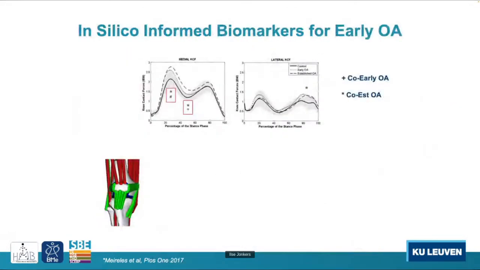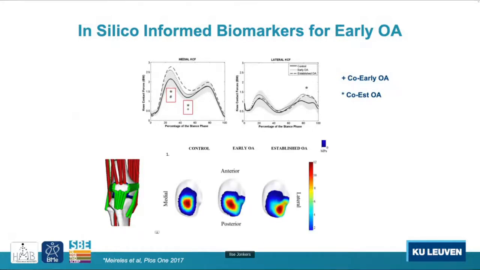However, when using our more complex musculoskeletal modeling workflow, the medial compartment loading was already significantly different and increased in the early disease process, confirming its potential role as a biomarker to identify early OA patients based on the gait characteristics, even prior to the onset of structural changes on the radiographs. Furthermore, the location of the contact pressure in the joint was shifted, hinting at the role of joint instability that we will now try to further explore.